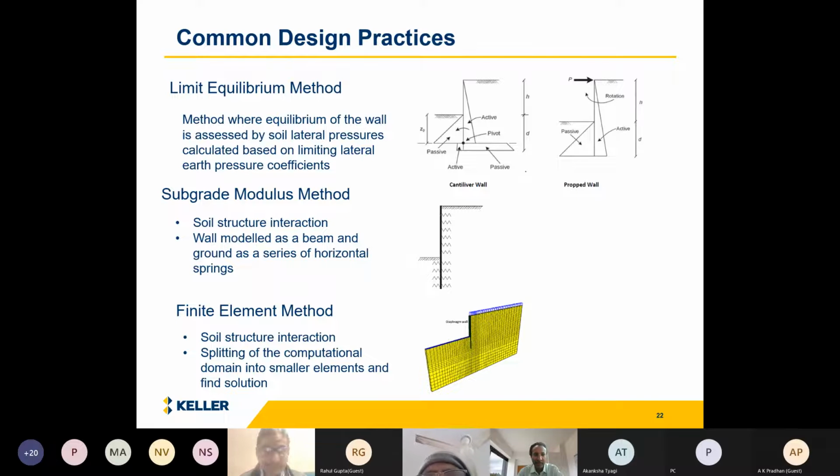Here we are not actually computing the deflections. The second method is subgrade reaction. Here the wall is modeled as a beam and the ground as a series of horizontal springs. Then there is the finite element method, where the soil is an elastic continuum and the soil-structure interaction is there.